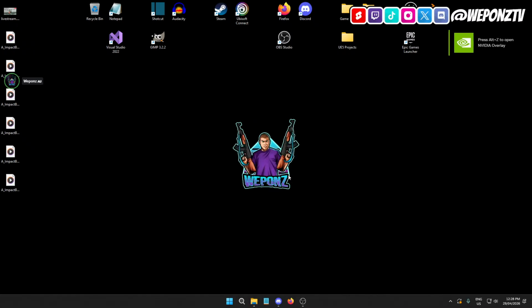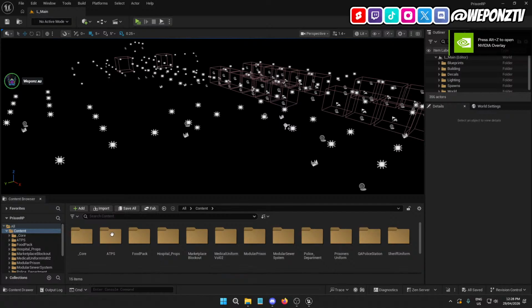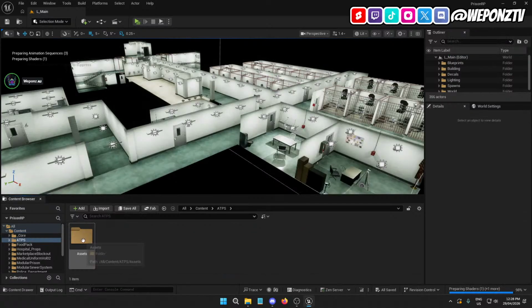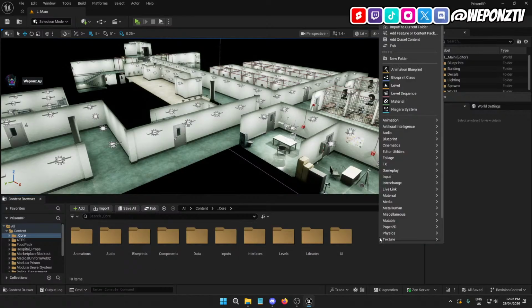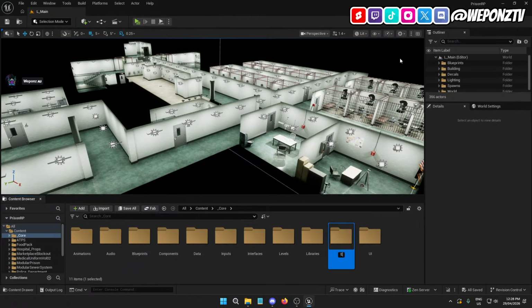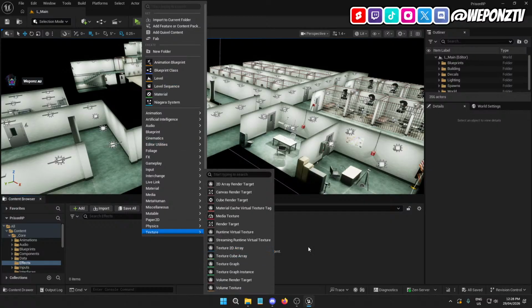We need some blood effects as well. I think I've got an asset we can use. So ATPS, let's just take it out of that. Core effects, visual effects, and there'll be sound effects as well. We'll just put it here.